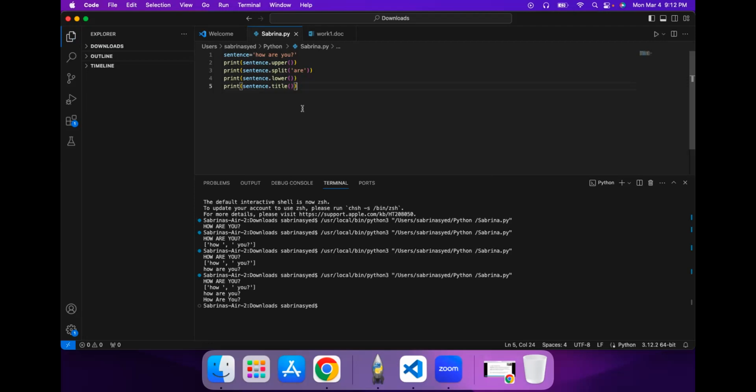Okay, now you can also replace the letter. Oh, replace, right?